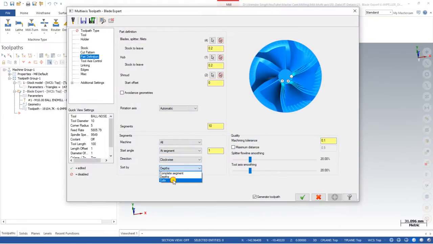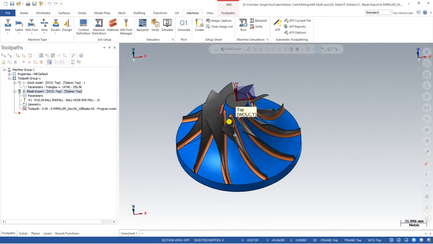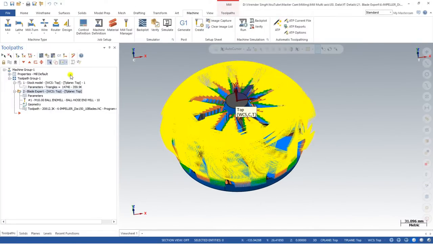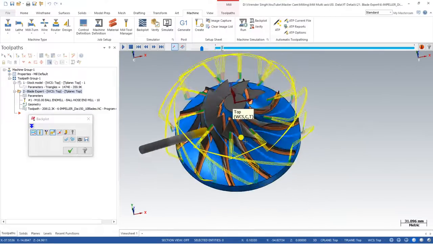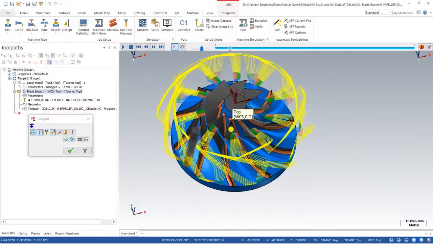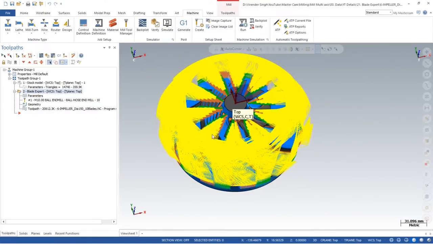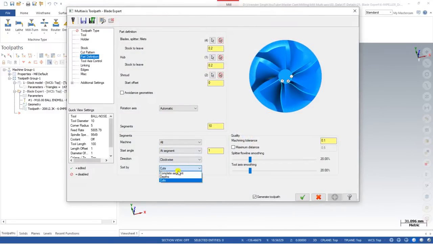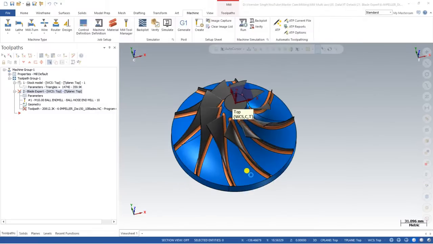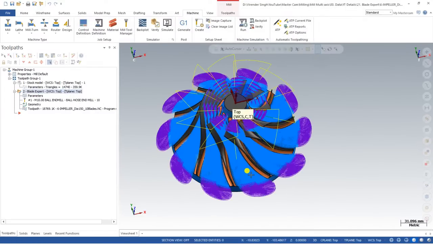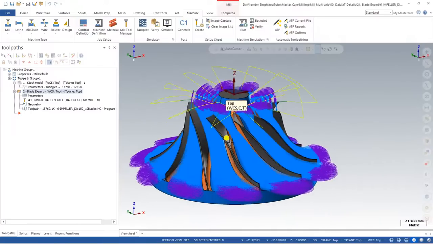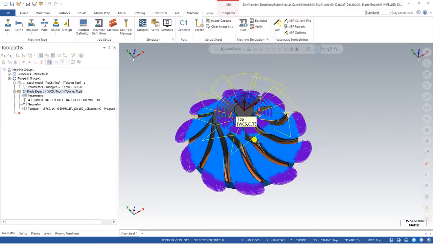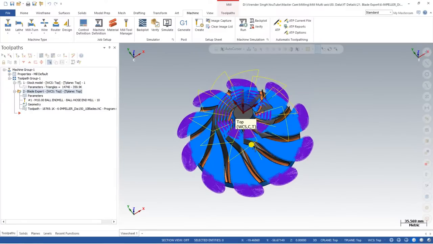And if you are choosing cut, now look at this, for each cut, it will create each cut on the one segment, and after that it goes on. So make sure if you want the minimum linking, please choose complete segment and just press OK. So now as you can see here, once my first segment is done, the toolpath will go on to another segment.